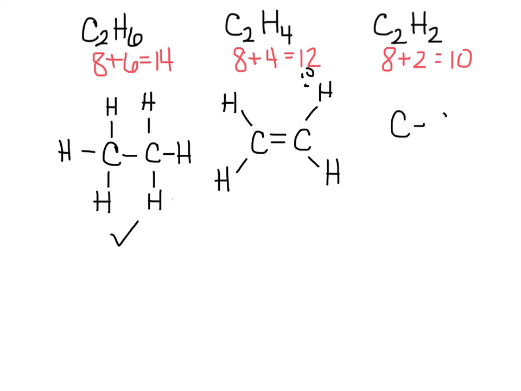So again, we're going to connect our carbons, and here's our hydrogens off to the side. And this time we've placed 6. We have 4 more electrons to place. Well, we could do this and give each of our carbons 2, but if we do that, each of our carbons now only has 6. So if I go ahead and use my little rule here that maybe if this guy shares 2 of his with this carbon, the carbon on the right now has 8, but the carbon on the left still only has 6. So let's do this and share again. And now each of our carbons has 8.